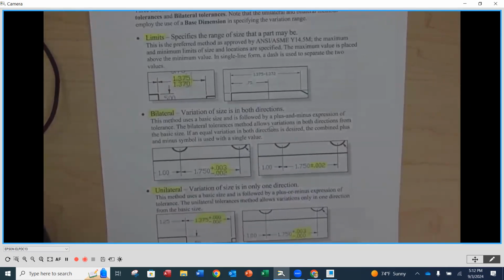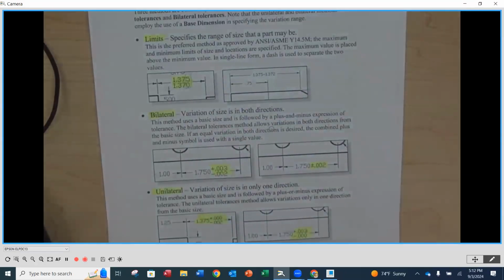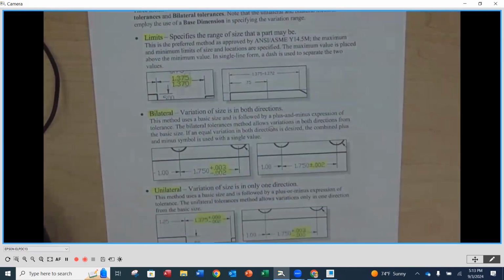It's a little risky, especially when you have things that are more critical. For instance, if you have something that is only maybe a thousandth of an inch difference and it's a small tolerance, by putting something like this, you're requiring somebody to do that math in their head. When you put the limits in place, now it's specified. What is the high value? What is the low value? And then you can figure it out more easily by glancing at it. And it doesn't require somebody to make an error with math in their head to determine if you made it to the right size or not.